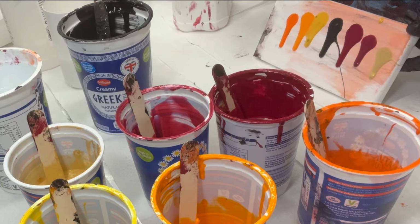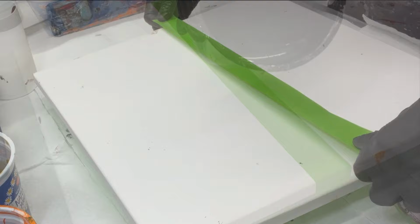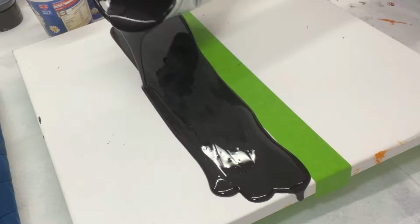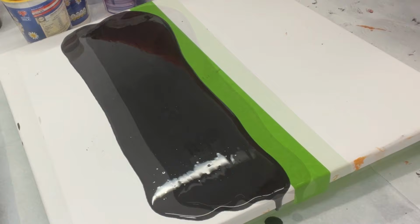It's really interesting to compare this with my normal pouring medium and how I normally pour. So we've put the frog tape down the middle and that's for the horizon. This video was several hours long and I reduced it down to 19 minutes. So I've done my best to edit it for you and I hope it's really clear. So I'm starting off just trying to replay what happened in the class.